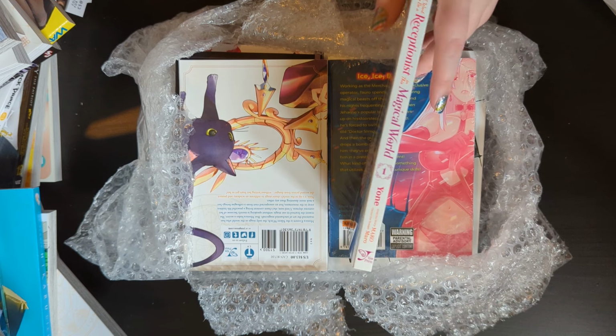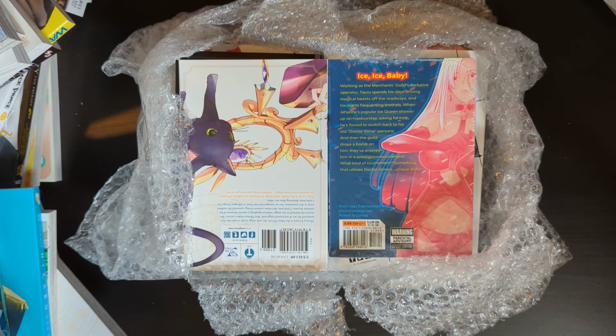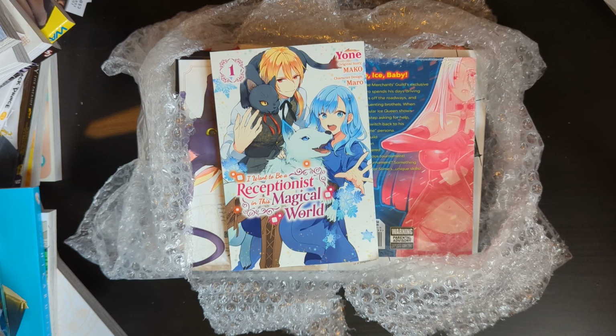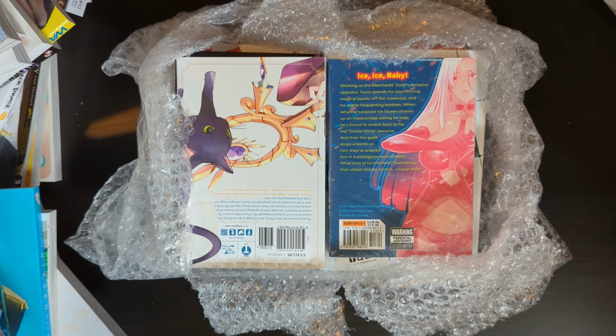Next we have I Want to Be a Receptionist in This Magical World. Ooh, I thought it was going to be an isekai. It doesn't read on the blurb like it is an isekai, which is interesting. But it still looks like my kind of thing. I'm excited to read it. Another one I'll probably pick up on Sunday, and then I can tell you more about it.